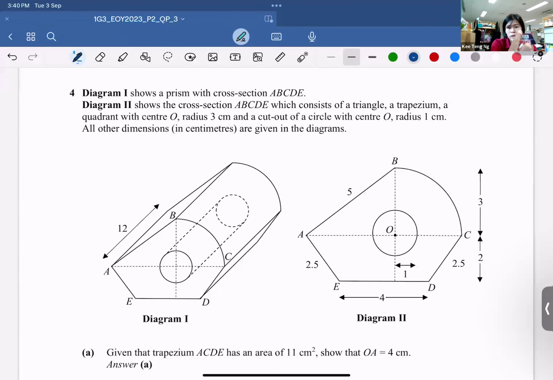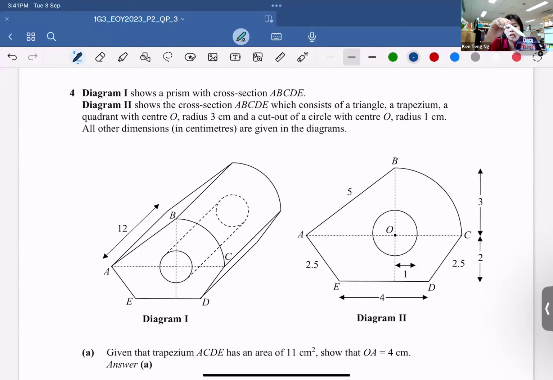If I cut it top down, what is the cross-sectional shape that I'm going to have? This will be the shape of a trapezium. So the volume will be this area times the whole length over here. If I want to find the total surface area, I need to find this piece on top, which is actually a rectangle. So I take this length times the whole depth, this length times the whole thing again, and this length times the whole thing again. You notice every one of them will multiply by this length of the whole body.